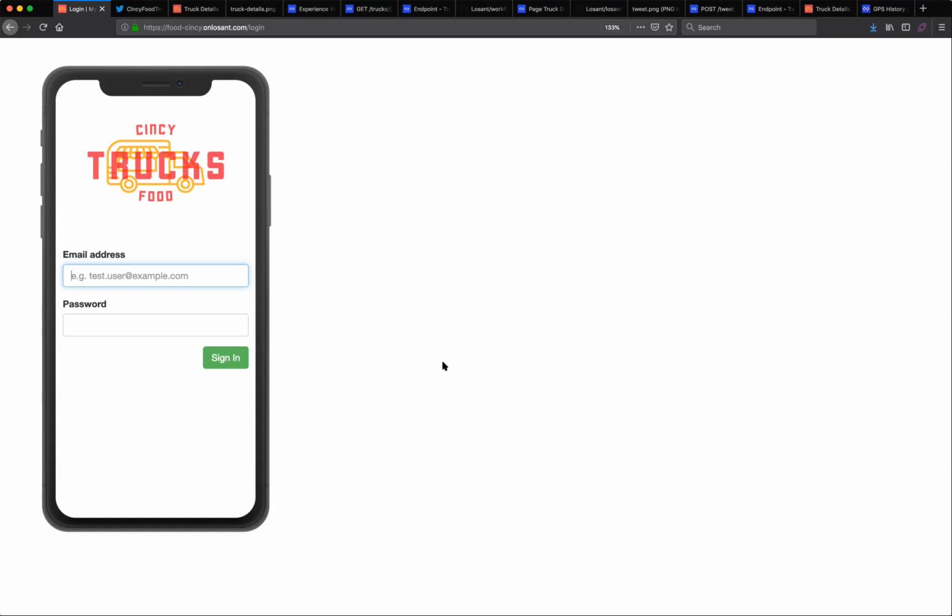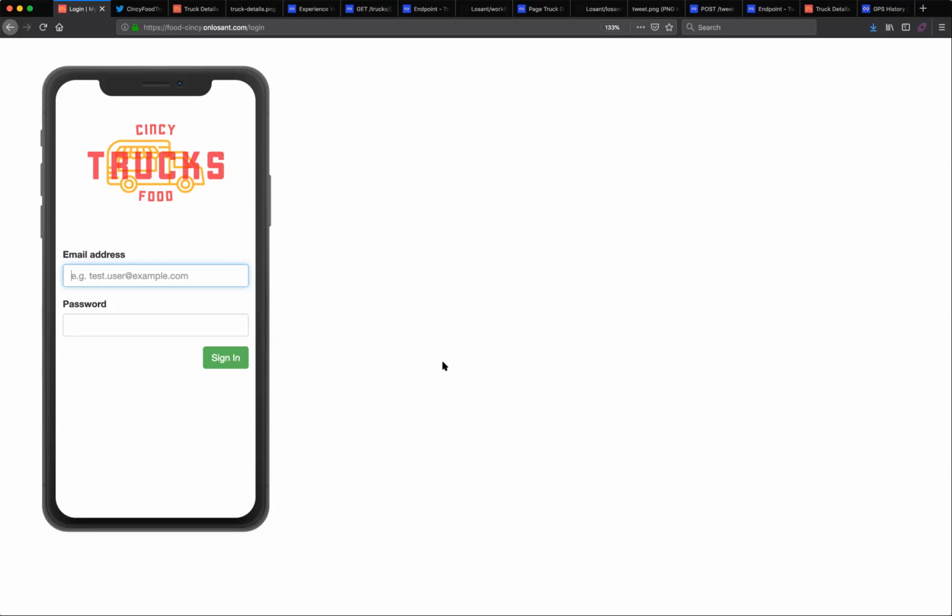But what I wanted to create today, and what I created to show today, gets into some unique area that Losant provides, and we call that the end user experiences. Based on the feedback we've heard from the last few deeper dives, this was an area that we should spend a little bit of time on. So I created an experience that allows the food truck driver to send a tweet, let their customers know where they stopped for lunch or dinner. It's a pretty common implementation in this industry.